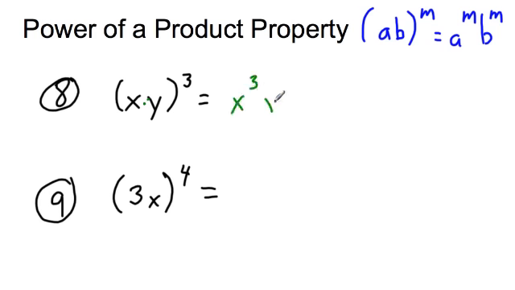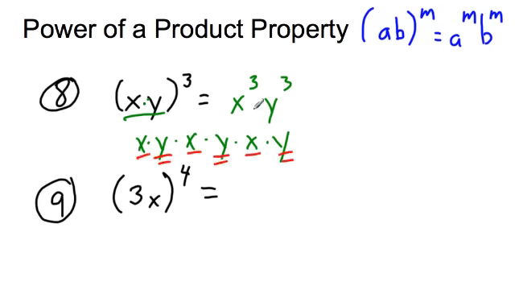What we would get in this case, when we multiply those, this would simplify to x cubed and y cubed, which a way of thinking of that is we have this xy and we have 3 of them. That's an x times y times an x times y times an x times y. So notice we have, as I'll underline here, 1, 2, 3 x's and 1, 2, 3 y's. So the shortcut method is using that property. Example number 9, dealing with power of a product property.